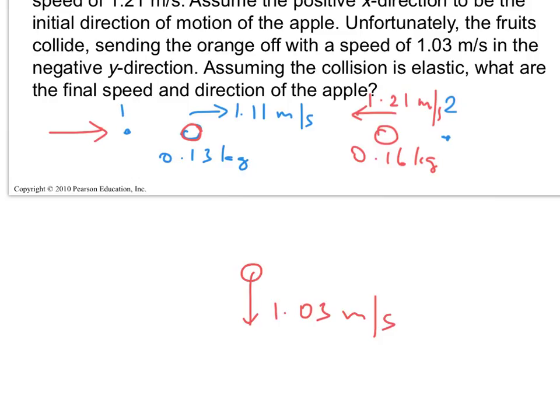Assuming the collision is elastic, what are the final speed and direction of the apple? That is, they want to know 2 quantities. Its speed and direction, or equivalently, if you know its x and y components of velocity, you would know its speed, its magnitude, and its direction. Okay, we're back to vectors once again. So I'm going to draw the apple, and anytime you do not know what it is, you just say it has some velocity at some angle. Now, instead of talking about v and theta, I'm going to work in terms of its x and y components. So the apple moves with some x component, v sub x, and some y component, v sub y.